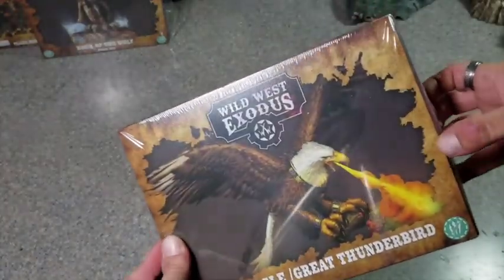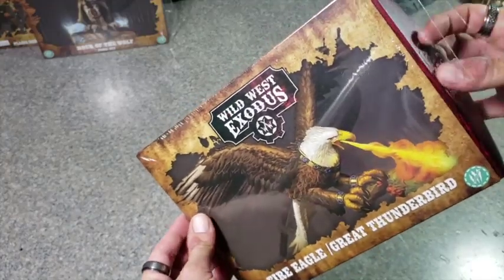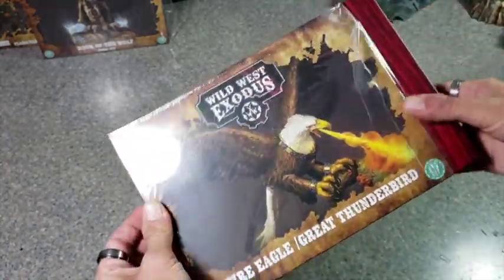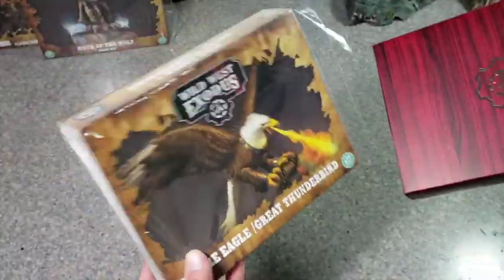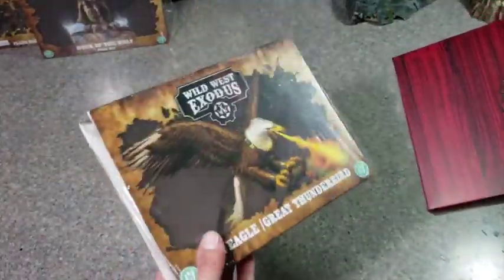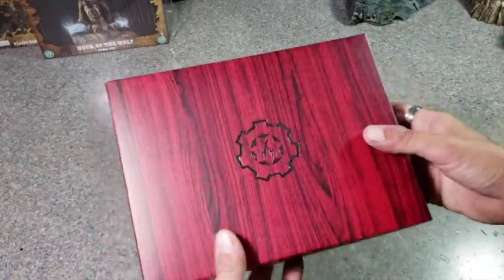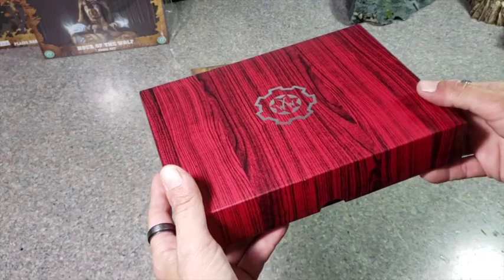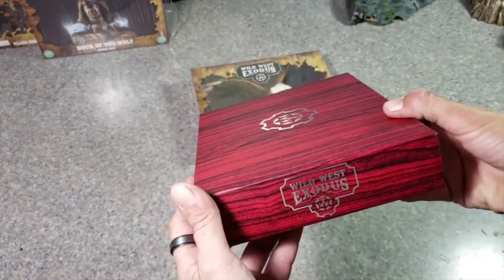I know I'm anxious to see what these wings look like and the level of detail that War Cradle lately has been known for. So once again, their basic sleeve box like they have with all the posses, and the look of the wood grain on the box.